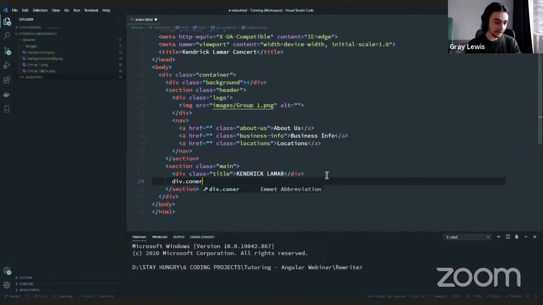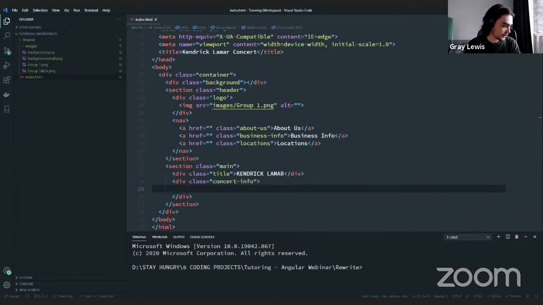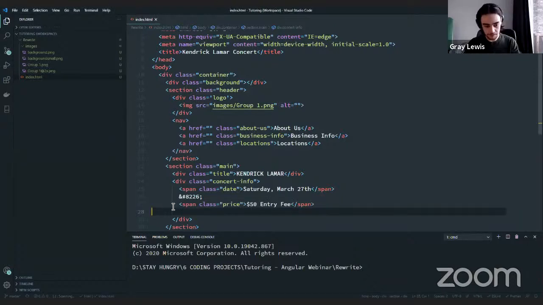Then we're going to go div.concert.info. Whoops, a little typo there. And then we will paste in these 2 spans here. I'm encoding here this little encoded element. Sometimes in HTML, you have to escape characters. What that means is some characters aren't really friendly for computers to parse and insert. So we have these special codes for inserting them. This is a bullet point, right? So it'll be rendered just like a big circle, big little dot.